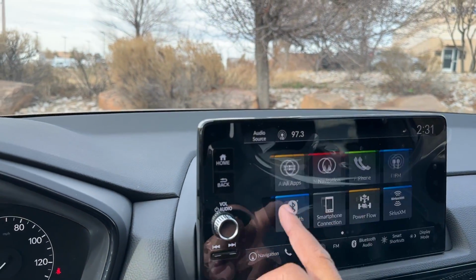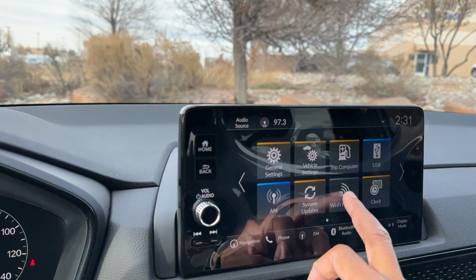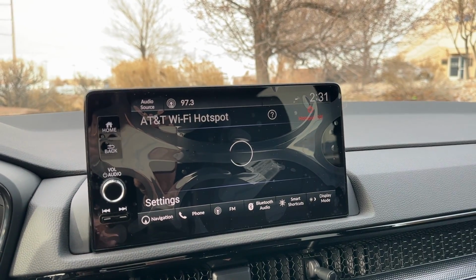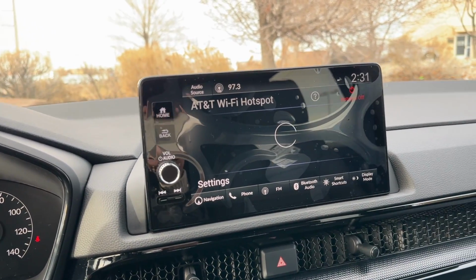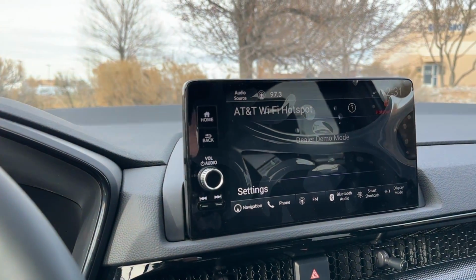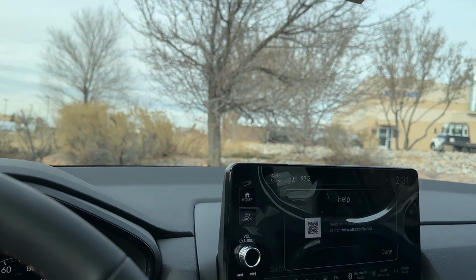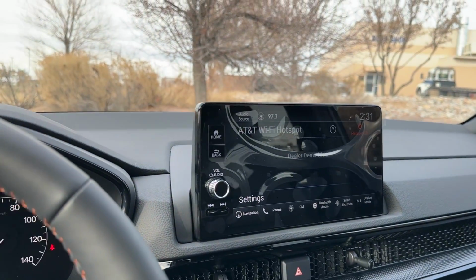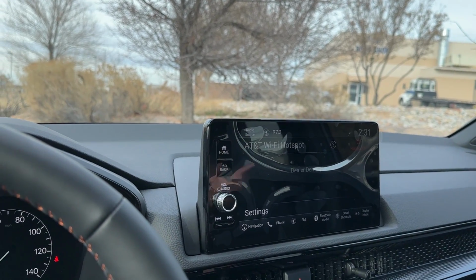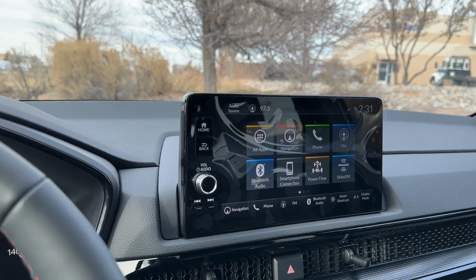Also, what's new with the CRV is the Wi-Fi hotspot. You have a built-in Wi-Fi hotspot. I think this started in the Odyssey, and then, actually, no, the Accord. It started in the Accord or the Odyssey, one of them. But now you have a built-in Wi-Fi hotspot in the vehicle, and I believe AT&T gives you a free trial. Don't quote me on that, because you have to log in and sign up when you buy your car. But I know on the Odyssey, you get like a 1 gig free trial or something like that. That's actually pretty cool. CRV never had that before. So that is new.